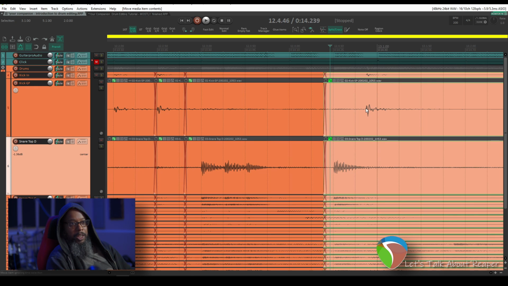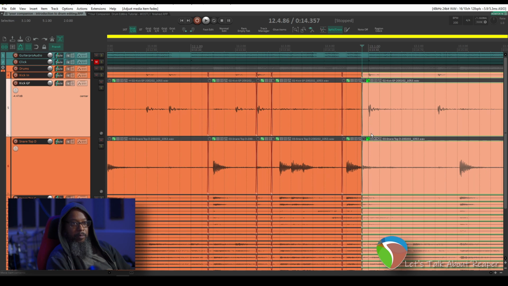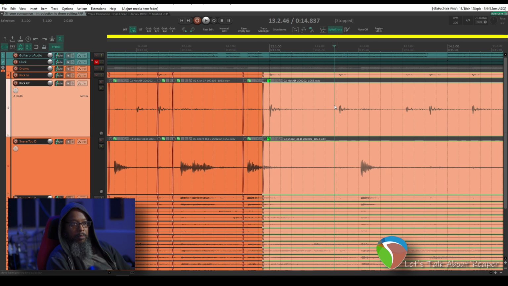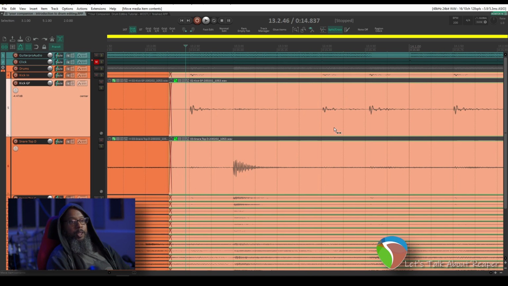So here at measure 13, beat 1, I'm going to add a split just before this and slide this kick into place, and you can see we've got a little bit of a glitch there, so we'll need to shift and move our crossfade to get rid of that. And I realize this is very brief, but that's the basics for how you will do your drum editing. I'm going to go ahead and finish editing this, and we'll fast forward to the end to where you can hear a bit of a finished product. Back in a few minutes.